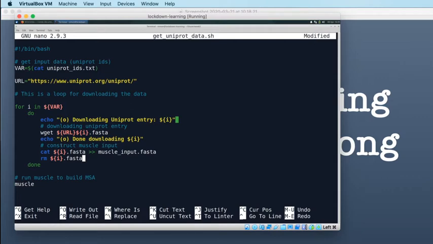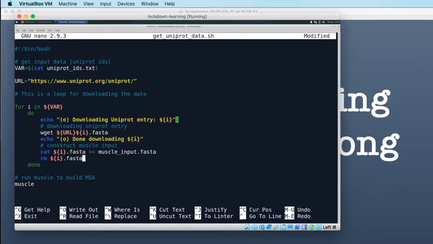We don't need an additional copy of it. It's wasteful. It's a waste of disk space, and we don't want to be wasteful with our disk space. It's not a good habit to get into. So we don't want 2 copies of each one of these files. We just want one in our muscle input file.